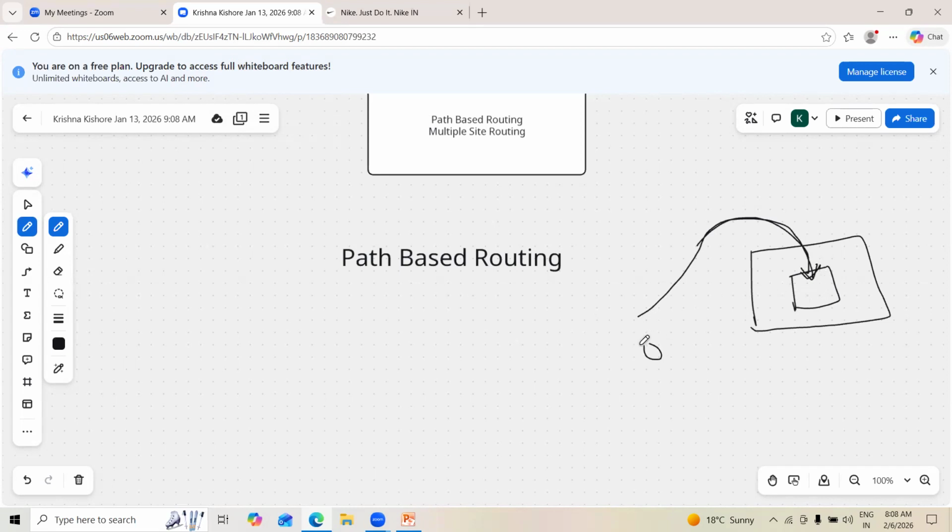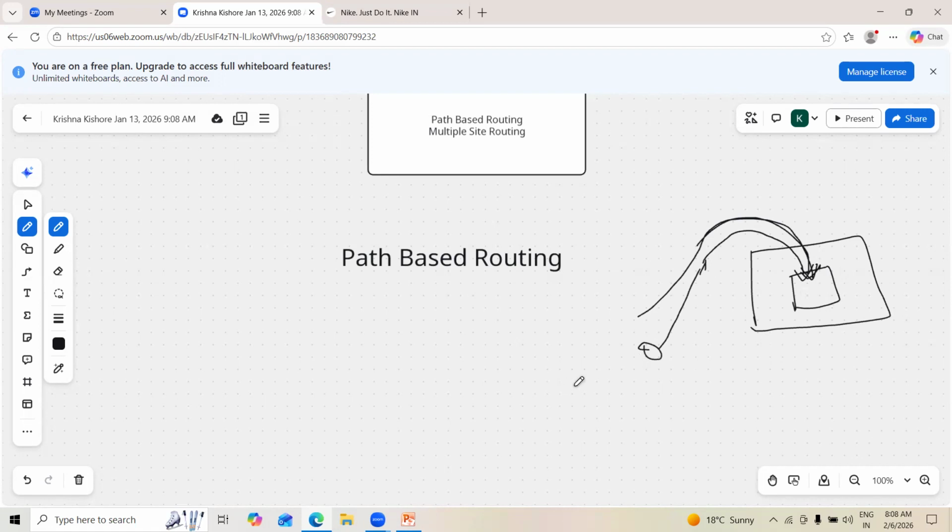One more person wants to see some Nike shoe videos. That request also comes to the same server, and the videos are displayed. So what is the disadvantage here?